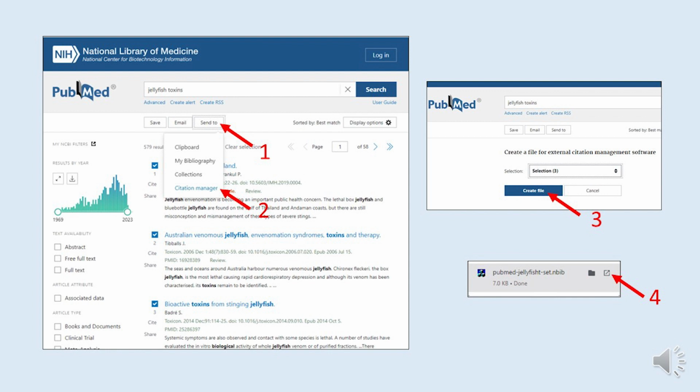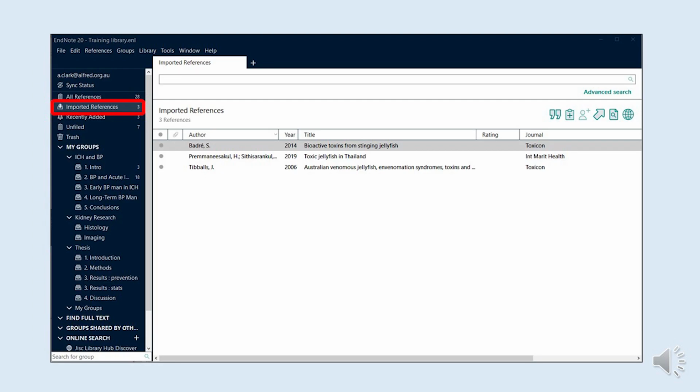When using PubMed, export selected citations by using the Send To option. Then choose Citation Manager and click Create File. This again will create a download file which can be located in either the Downloads folder or is indicated by a pop-up tab. Set the associated app if necessary. Then after clicking on the file or tab, the selected result should then display in EndNote as newly imported references.